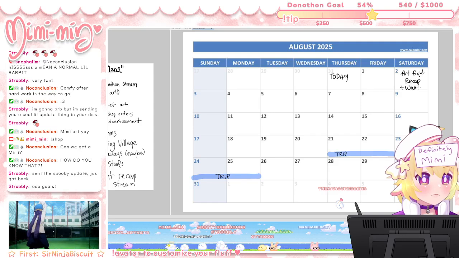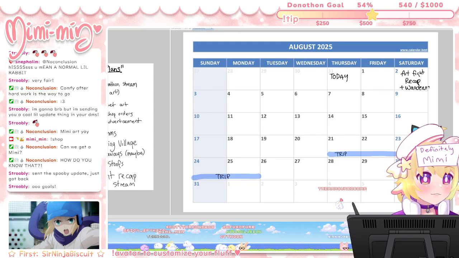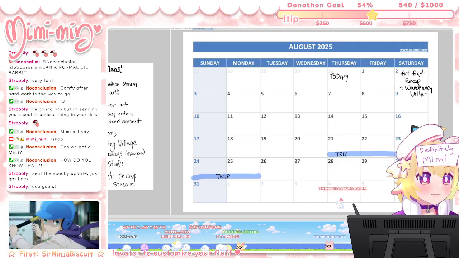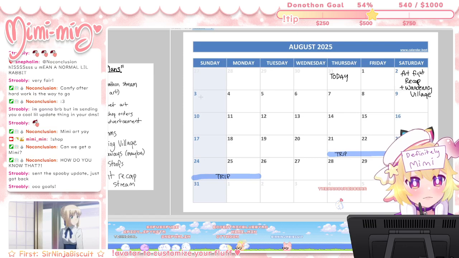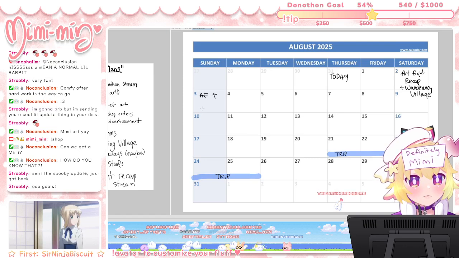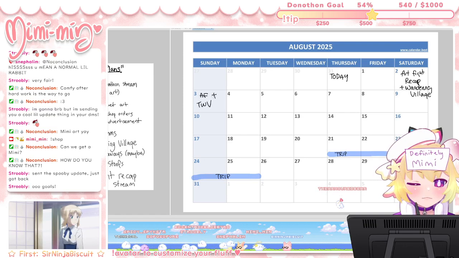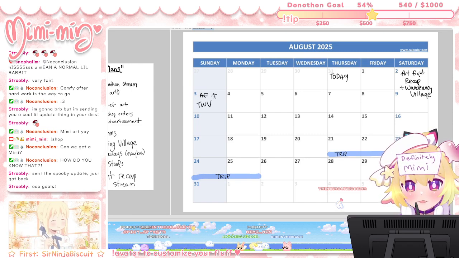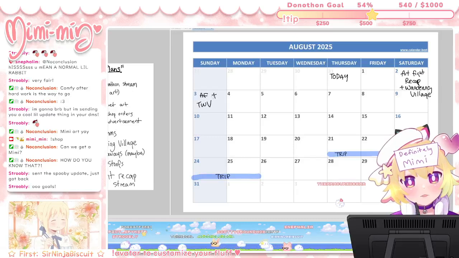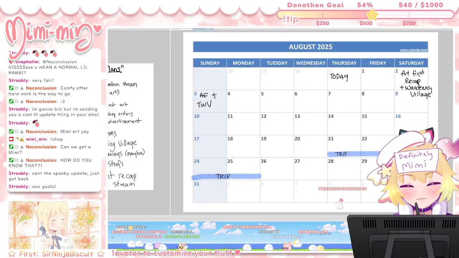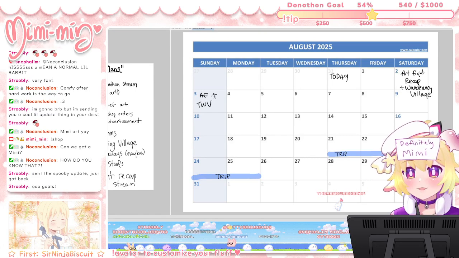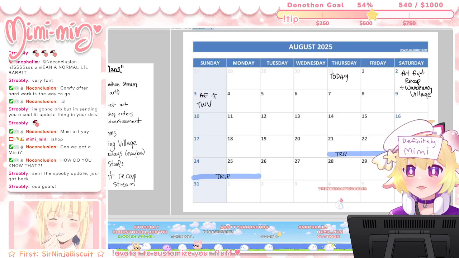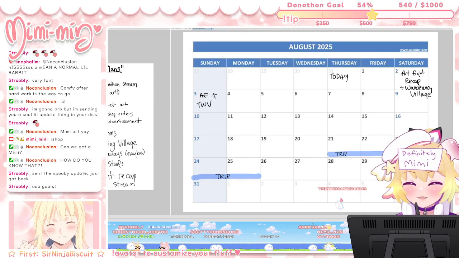Plus Wandering Village. And then the secret art and the emote comms I'm just gonna be sort of doing off stream probably, but I might work on them on stream as well as the website stuff.